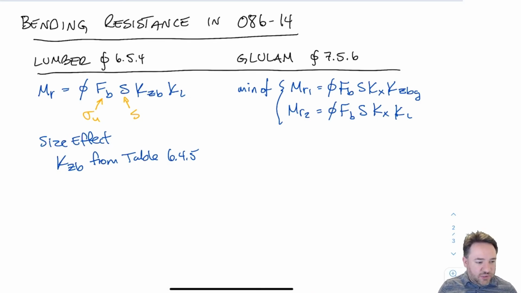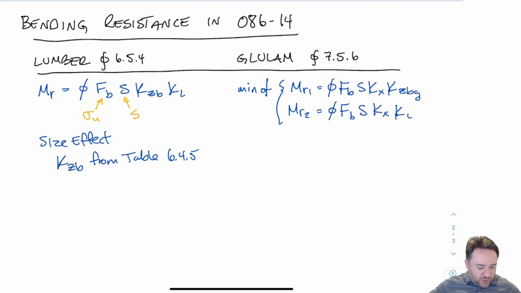And then the KL, which we're going to talk about at some length and are going to require a separate video to talk about in detail, is our lateral stability factor, which is the factor that accounts for lateral torsional buckling. When we're talking about stability, sometimes what we're talking about is buckling, because buckling amounts to a loss of stability. That's why it's called lateral stability factor. Based on the geometry of our beam and also the strength, depending on which buckling regime we're in, we are going to calculate a KL, which is going to reduce our MR to account for buckling. Just like when we calculated for compression buckling, we had our slenderness factor, which also reduced our strength to account for buckling.